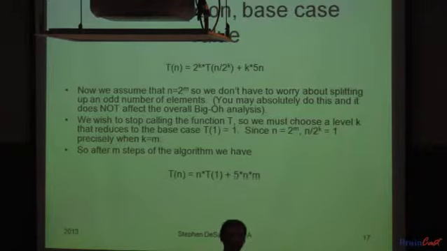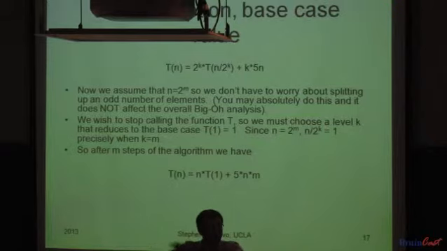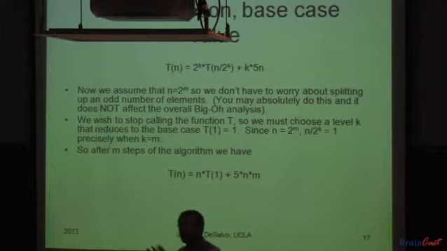So let's just assume that n is a perfect power of 2. So like 1,024. That way, every time we divide them up into 2 different piles, they're always going to be exactly the same size. Okay? The key is, and this is what you don't have to show or know, the theory is going to work out exactly the same whether or not you make this assumption. If you don't make this assumption, it gets really messy. If you make this assumption, the answer ends up being the same.